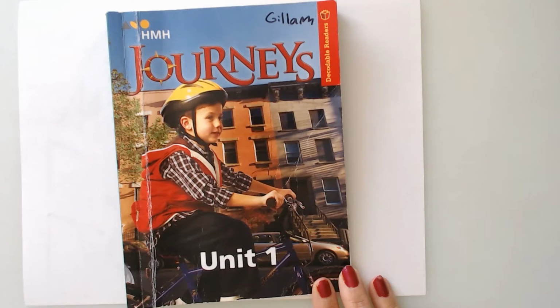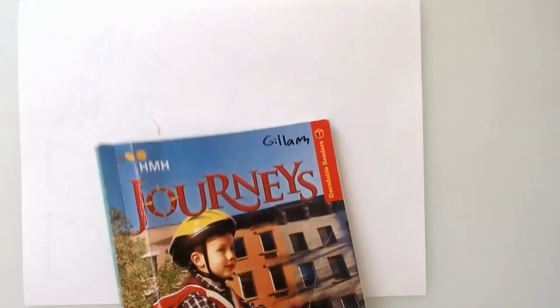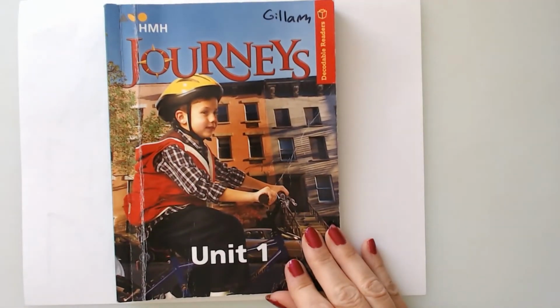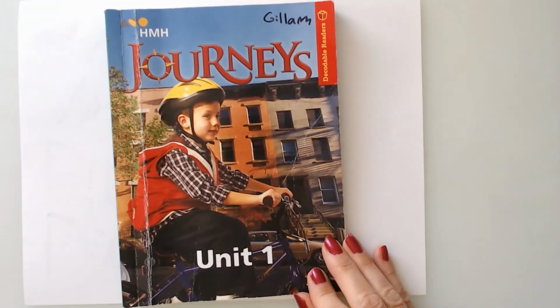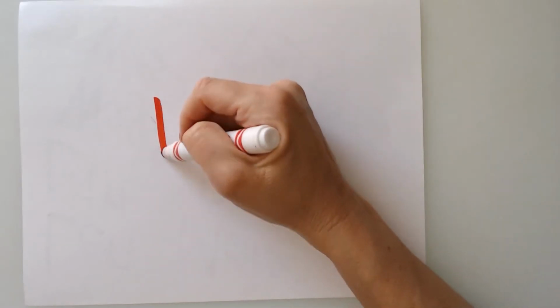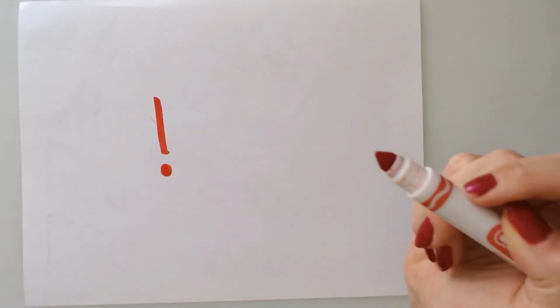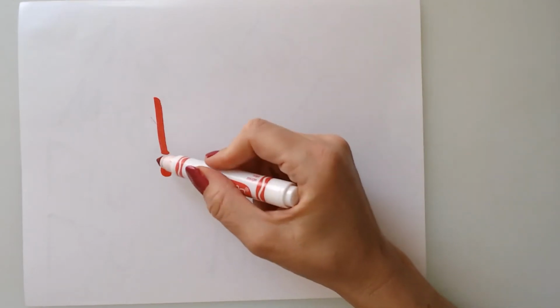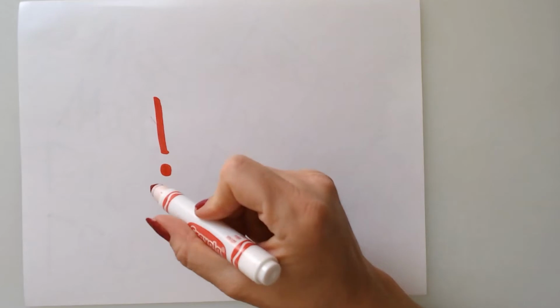Today we're going to be reading the second story in our Decodable reader that's for Lesson 4. And I wanted to touch on expression. If you want to be like a movie star when you grow up, you have to know when you're reading your script that when you see an exclamation at the end of a sentence, you need to sound real excited. You have to say it with lots of emotion.